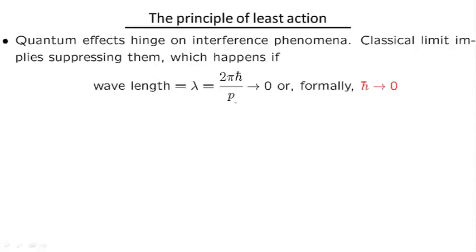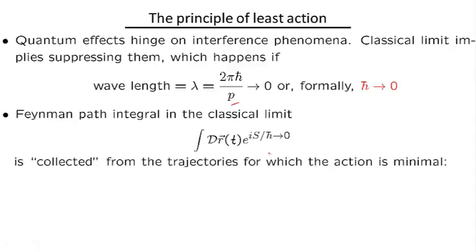So let's say we have a particle with momentum p. The corresponding wavelength, per de Broglie's argument, is going to be h bar over 2 pi p. So if we want to set lambda to 0, that is, to completely suppress the interference effects of the particle with such a wavelength, we want to set, in some sense, h to 0. The Planck constant, which controls the quantum effects, which is sort of the essence of quantum mechanics, should be set to 0 in order to take this limit.